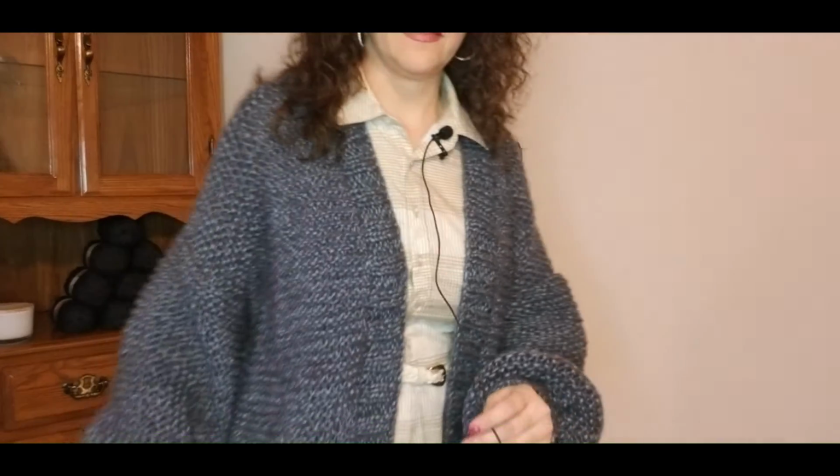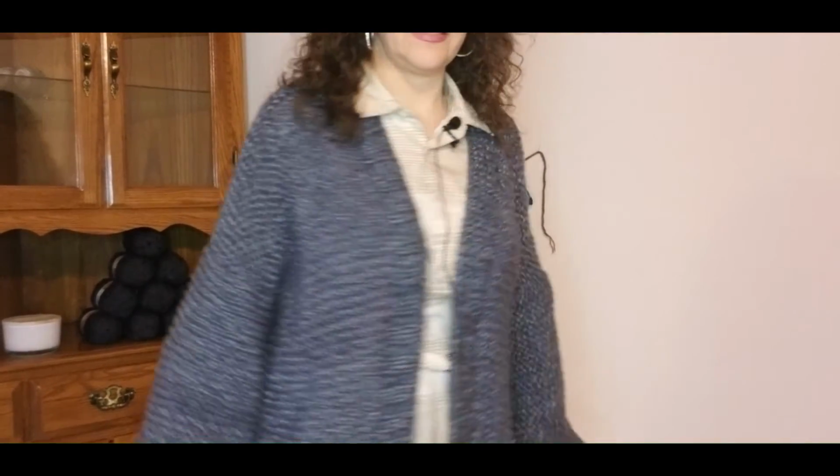So that looks really nice. Let's see if I can step a little bit farther away. So it's really nice. I like it very much. I think I would be knitting more of those, and maybe I'll knit one for myself too. Because we are in quarantine and can't really go anywhere, this cardigan is really nice to wear without a jacket, and really nice to wear to go somewhere, and it's very nice and cozy.